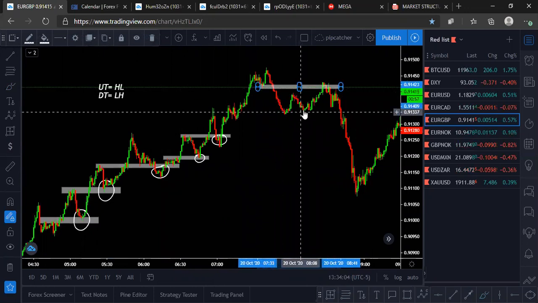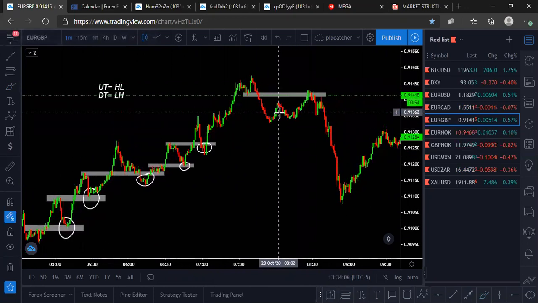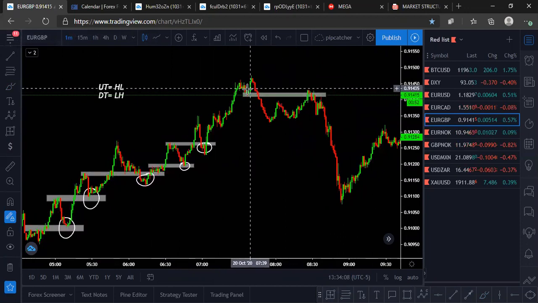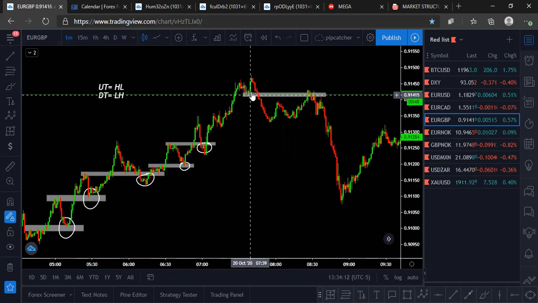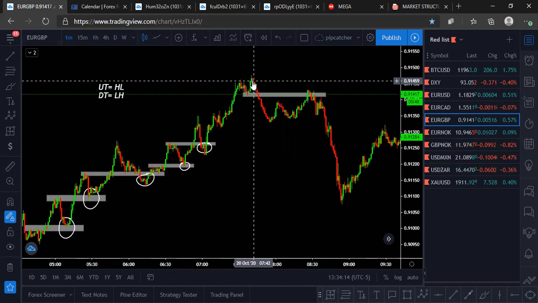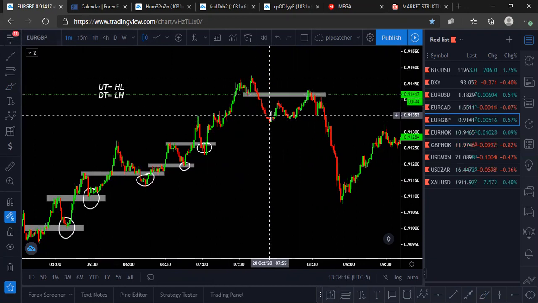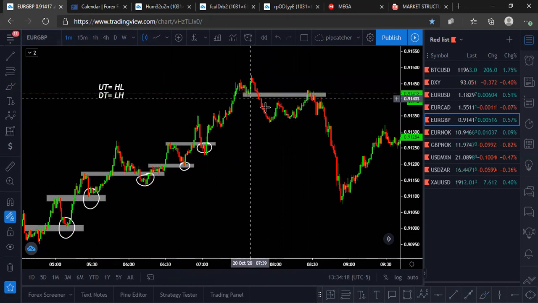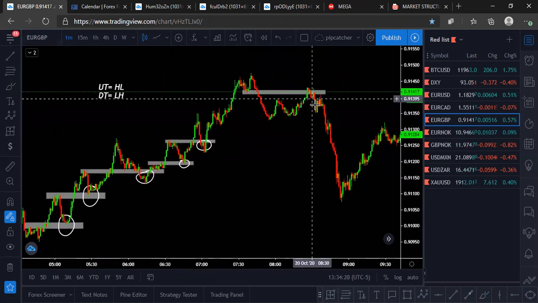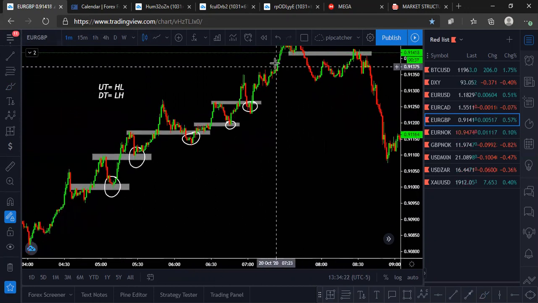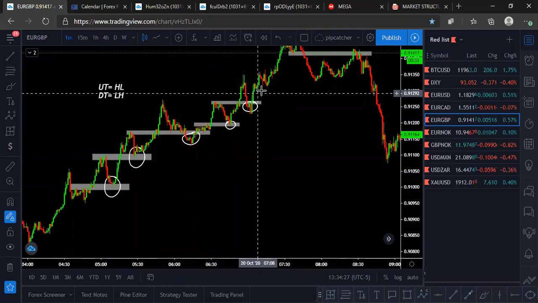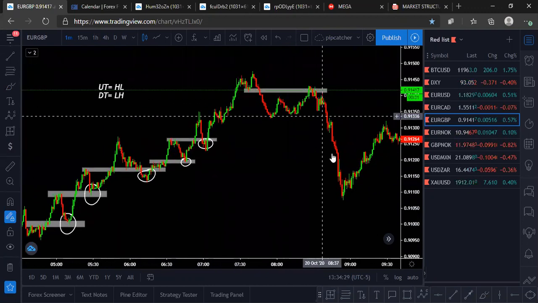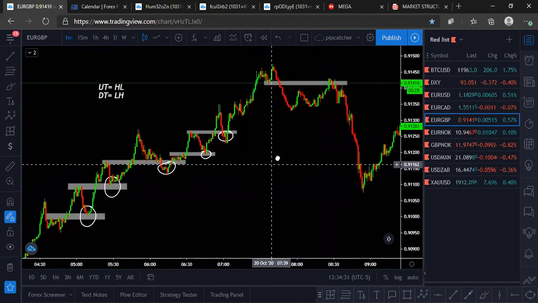So now what we could potentially look for is to change our bias to selling and wait for the market to retrace back up into that area of previous broken structure, where this potential market change, this potential direction change, could occur. And as you can see, this was a nice drop covering all of these buy orders, or the majority of them, in just one aggressive drop.